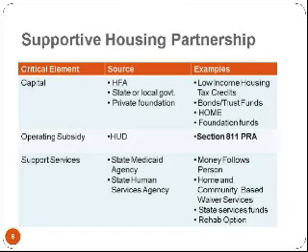On the operating subsidy, what we're going to be talking about here, there are other sources of operating subsidy: project-based Section 8, sponsor-based Section 8. There are programs that operate through the McKinney-Vento program that have operating subsidy. But in the context of this program, that's what the 811 project-based assistance is going to do, provide the operating subsidy.